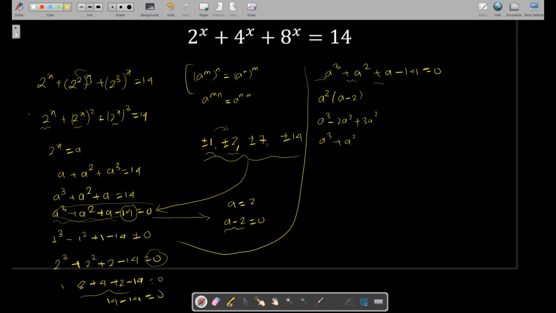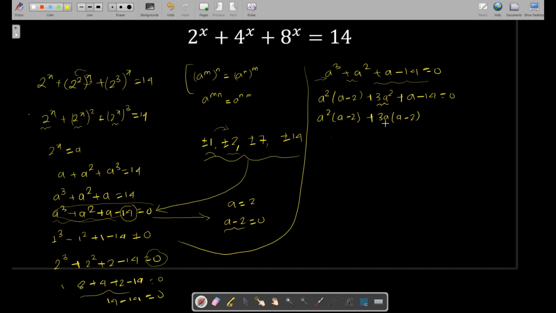Likewise, we will proceed with these terms also, then see what happens. So I think you have got the idea how we are going to solve this. Now see, plus a square, a minus 2, if there is plus a square, that means I have to add 3a square. About the reasons, I have already mentioned it, and the remaining term we will write as it is. Now see again, a square, a minus 2 plus again 3a square, we will write 3a square in terms of a minus 2.